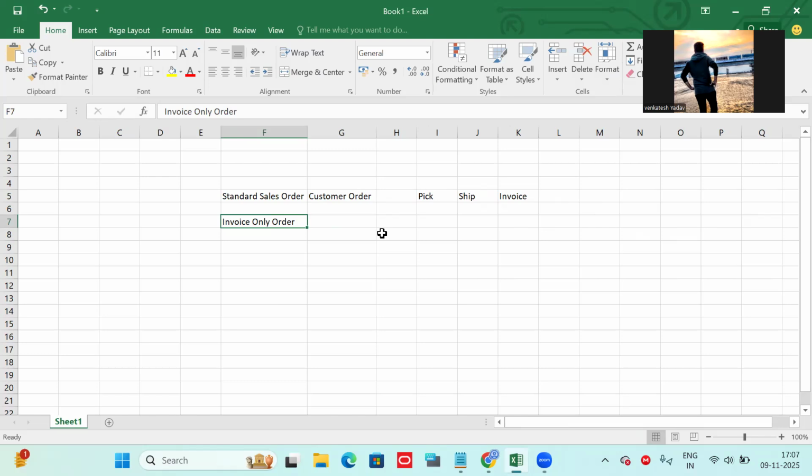And to have the connection between OM and AR, we build that connection by creating a sales order, so that whatever amount has been kept in the sales order goes to the AR department to get invoiced. For that, I'll create a new order type and a new line type, and I'll connect that to the orchestration, because as we are in a demo instance, we might face some challenges with the existing orchestration structure. To avoid that, I'll create a new order type and a new line type, and based on both I'll connect my orchestration.